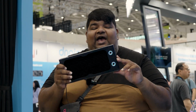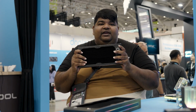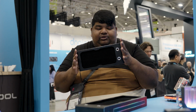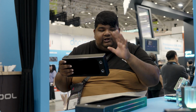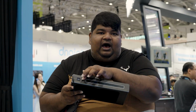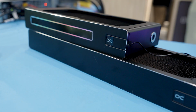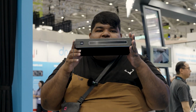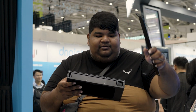So what we have here is Alphacool's latest radiator. Okay, what I have in my hand here is a 240mm variant. There is also a 360 variant available. What's neat about the radiator is, as usual with Alphacool radiators, it's copper. The base is copper. But what stands out about this radiator is that RGB, no RGB. So if you want a really lighted up build that is quite flashy, you go for the RGB facing you. If you don't want it, what you can actually do is, it's magnets. You can remove it.